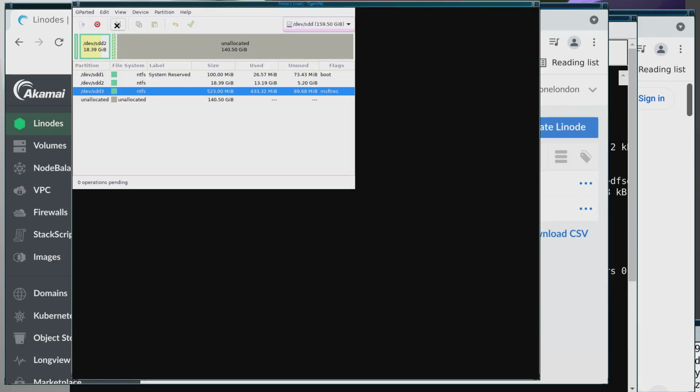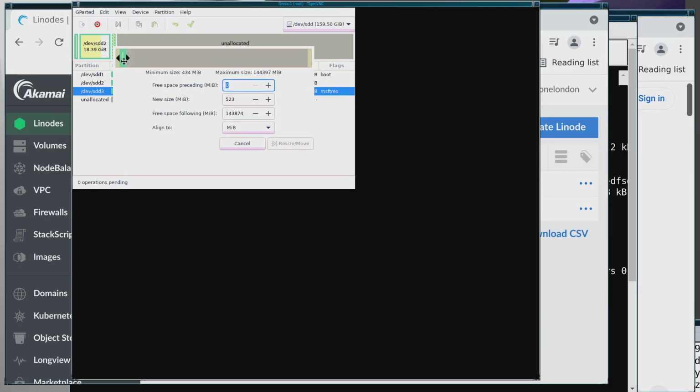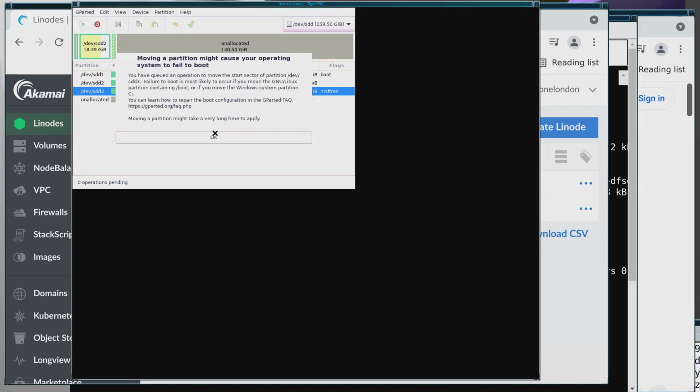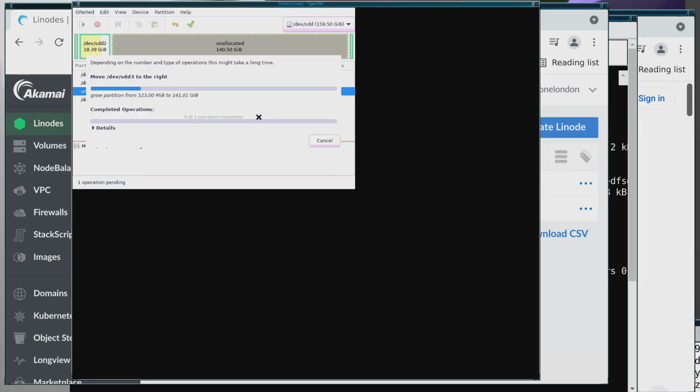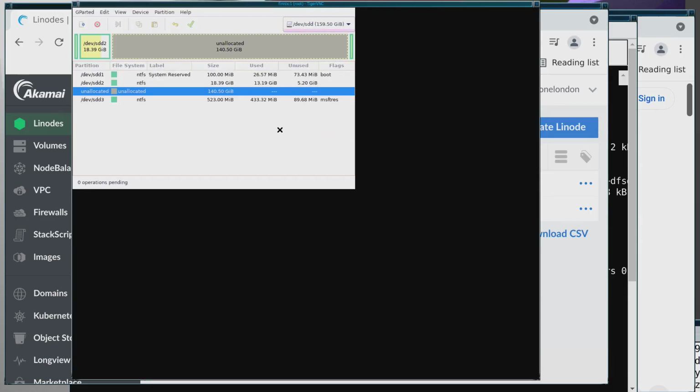So this one, click on the little arrow to move it, and then just make sure it's the cross, because you don't want to change its size because that might mess it up. So make sure it's the cross, scroll all the way to the end, click on Resize Move, okay, and then we just click on the little tick for apply. Definitely apply. And what would have taken you forever on the command line gets done in a second or so, just by clicking a few, and that's it.